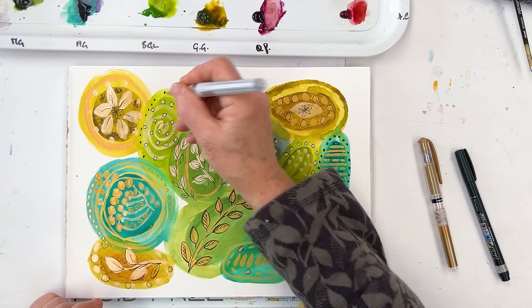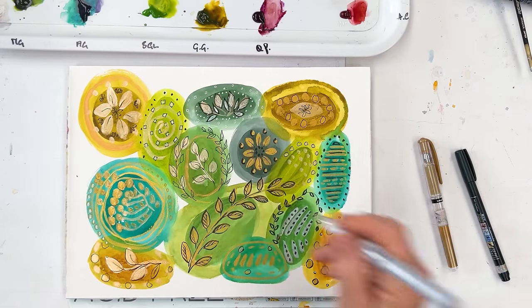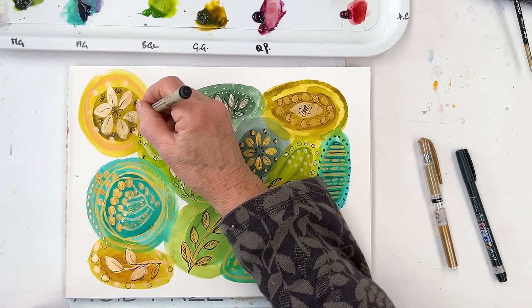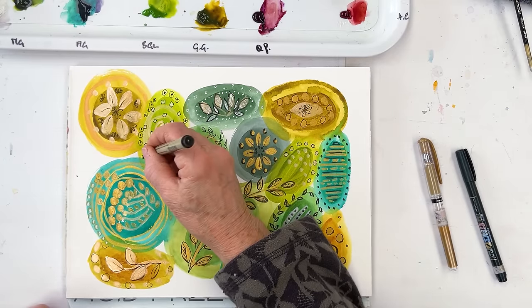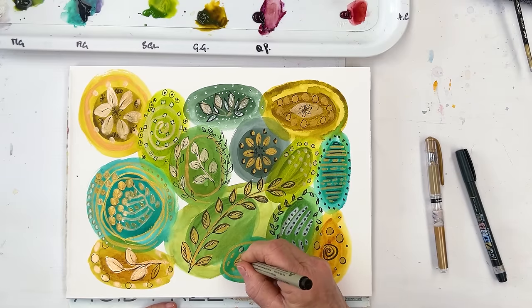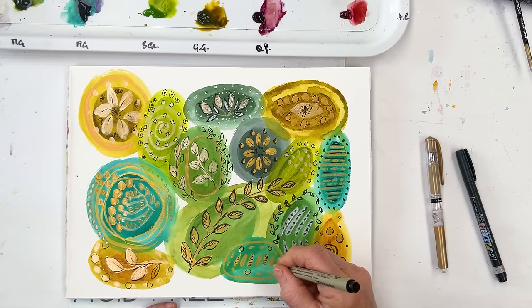And you can fill them in with the pen, so you've just got a kind of slightly broken effect. I think that looks quite reasonable. Another thing you can do is, if you've got circles, you can do dots. I mean, you can do dots with circles around the outside, and you can make them different sizes as you go around like that. So that's another thing. There's so many things you can do. And I'm using a Micron pen here for this. And on these ones, you can just do parallel lines like that. And then on these ones, you could do this.